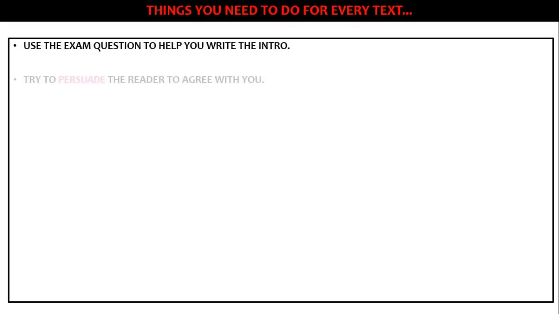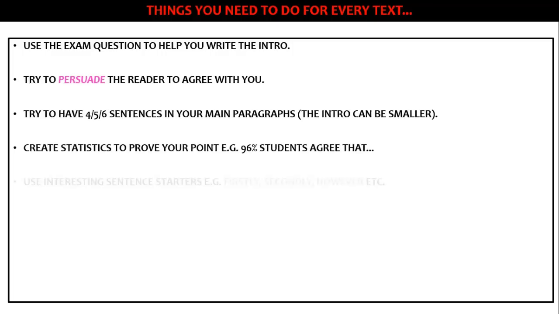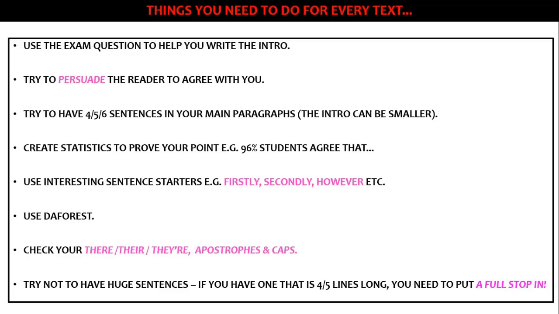So things you need to do in every text. Use the exam question to help you write the intro. We'll talk about that. You're going to try and persuade the reader to agree with you. Try to write 4 or 5 sentences in your main paragraph so the intro can be smaller. Creating statistics is a really good thing to impress the examiner.